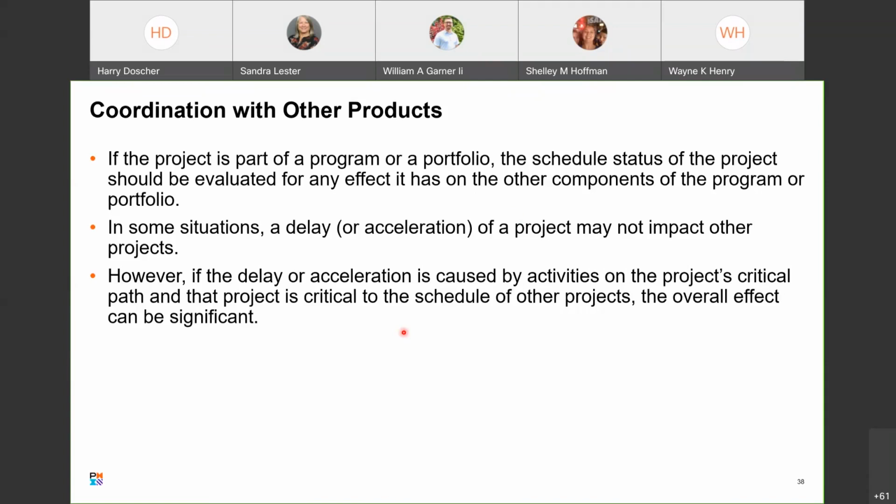It's just saying that you need to understand the relationship between your project and the other projects that are depending upon it or ones that you're depending upon, and make sure that anything along the critical path is completed per schedule, or that if that's impossible, you notify those teams that are dependent upon you that you've got a delay.